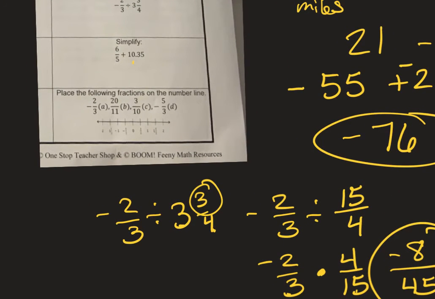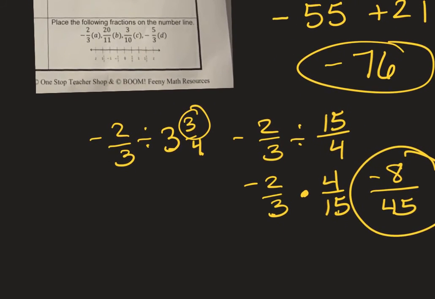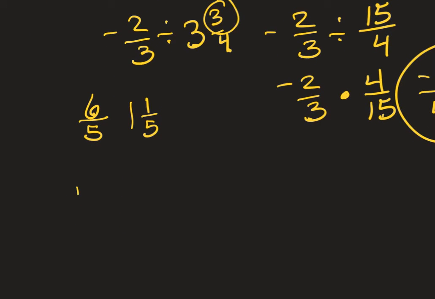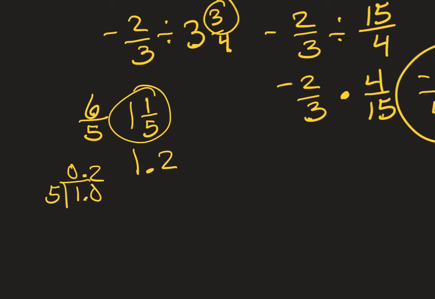We're simplifying again, so we should probably make that a decimal so we can add it. 6/5 is the same thing as 1 1/5. Do you guys know what a fifth is as a decimal? 20. Yep, so if I divide that out, long division, right? 5 goes into 10 2 times. So that's 1 and 2/10, right? 1 1/5 is the same thing as 1 2/10. Even if you took this times 2, you would see it's 1 2/10. This is 2/10, right? Same thing.